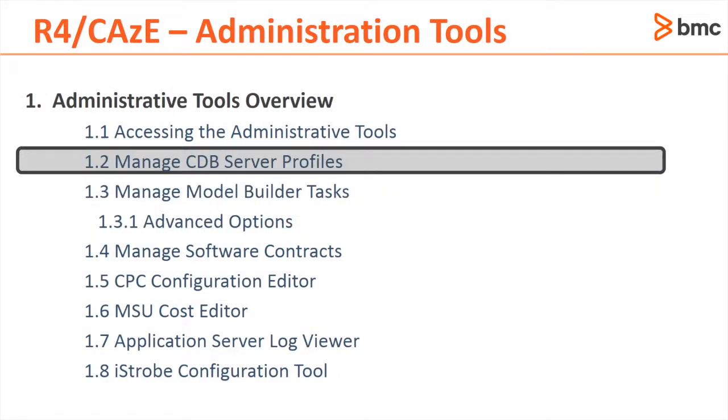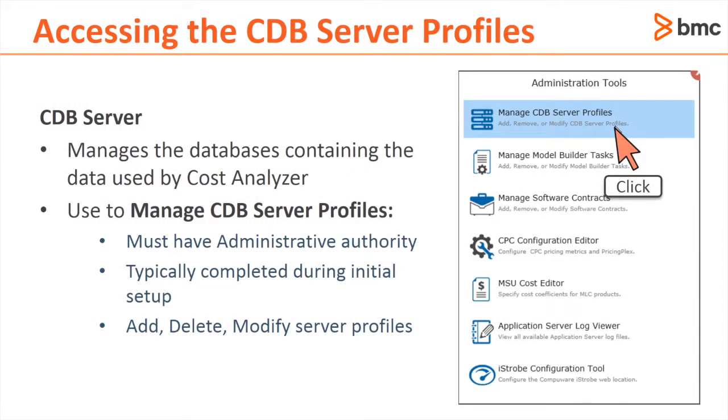The first administration tool we will cover is Managing CDB Server Profiles. CDB stands for Capacity Management Database. The CDB server manages data that is used by COSI to build models. During the installation of Cost Analyzer, a CDB server was created with a specific server name and port number. Multiple CDB servers can be defined, for instance if you're migrating from one database to another or you have a backup database for COSI data.